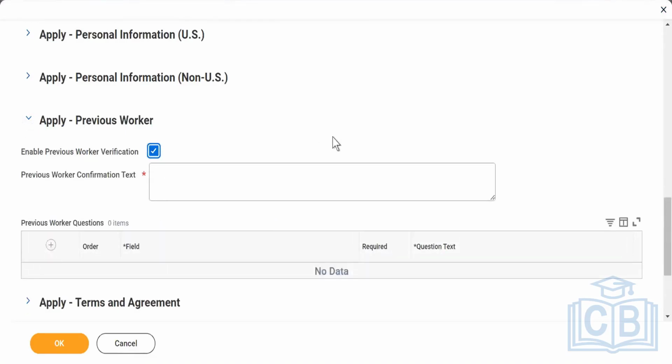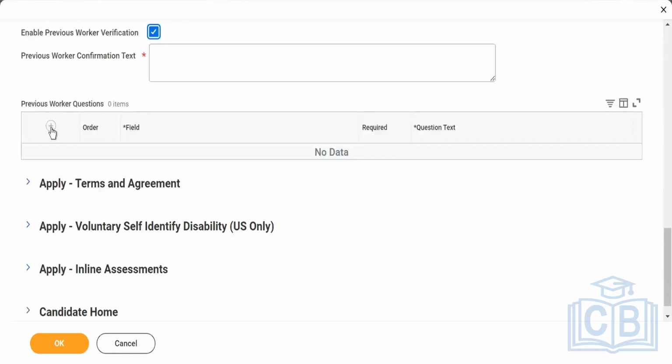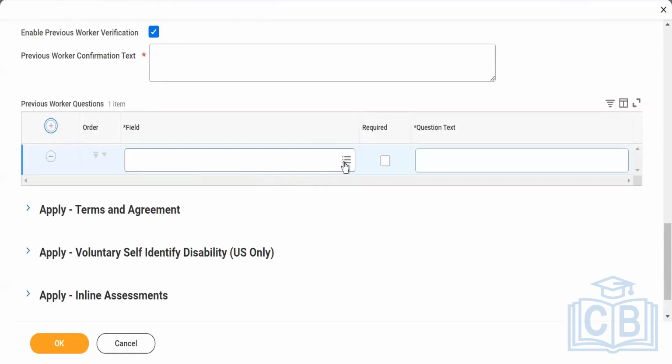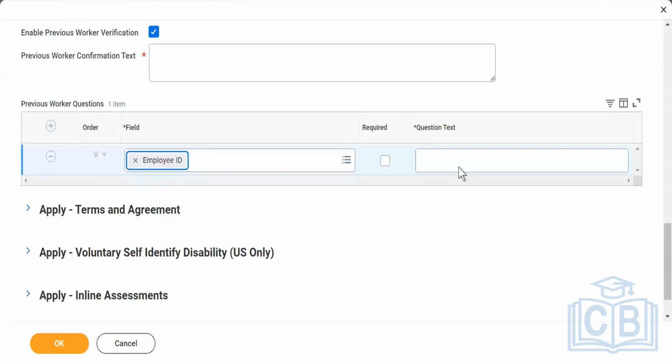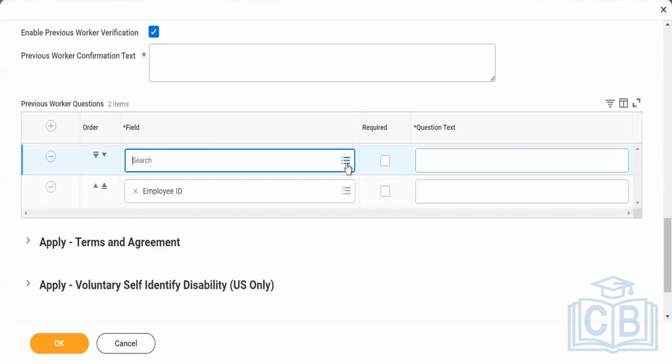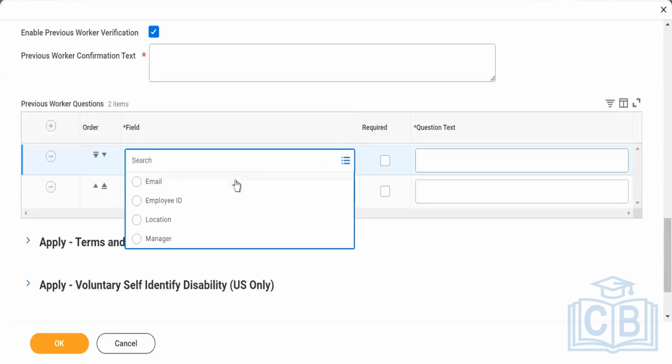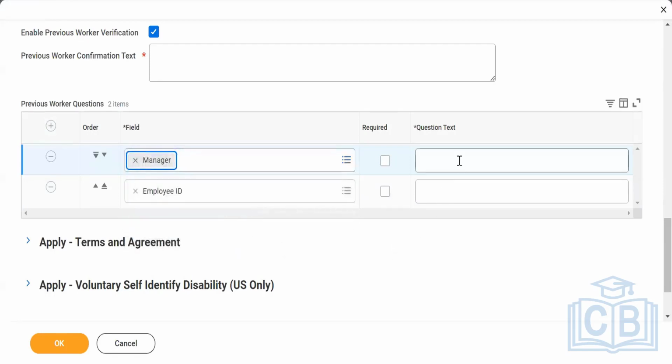So enable, it's a kind of BGV we will do, right? A few things we will. So it's like that. It will ask for employee ID. What is the previous employee ID? We can give the text here. And again, what is the location? What is your manager's mobile number? We can give that. So like that, and location, all those things.